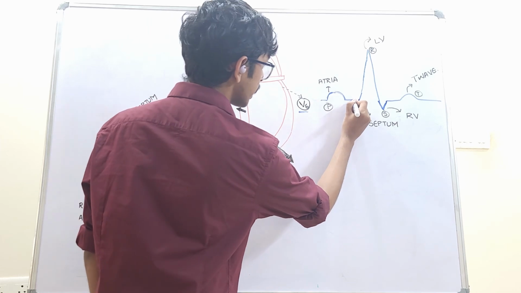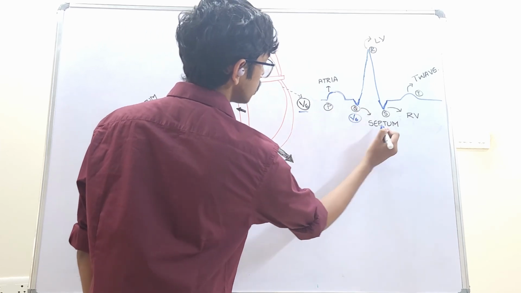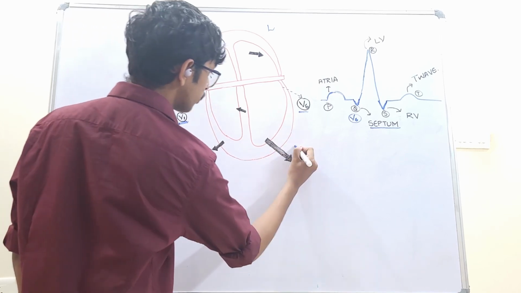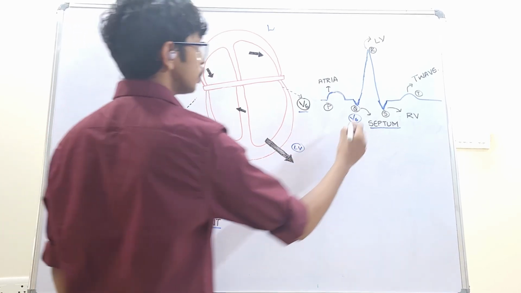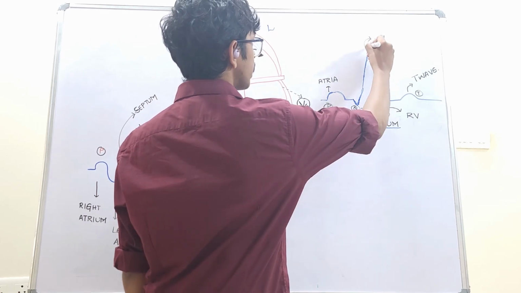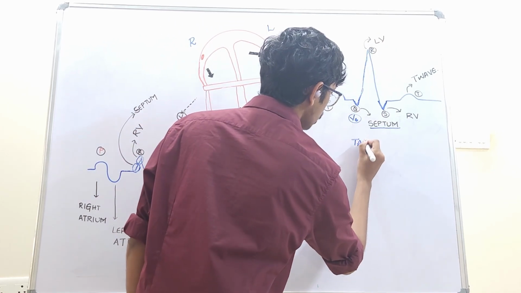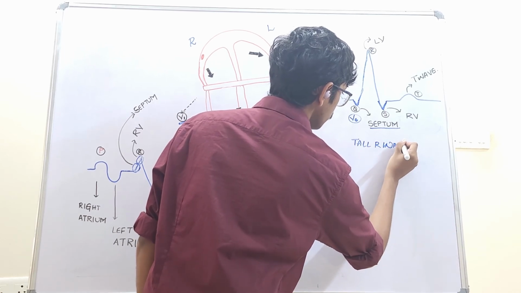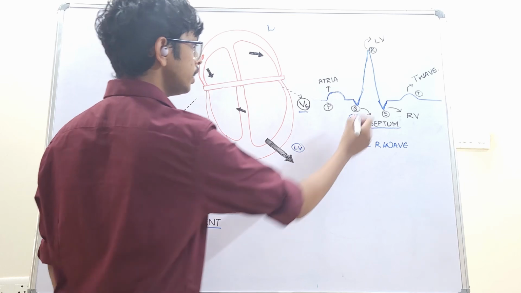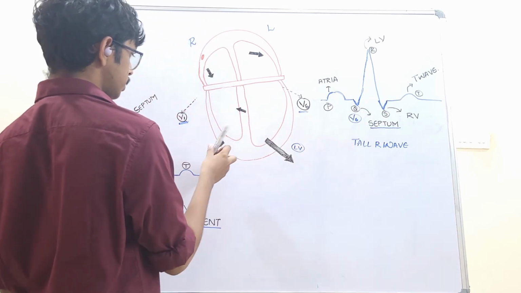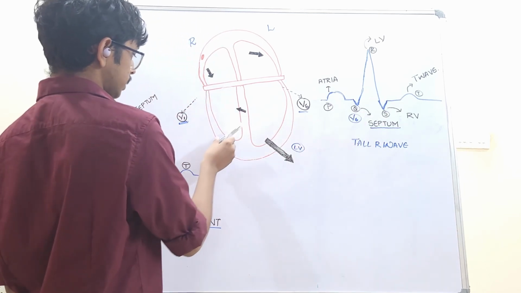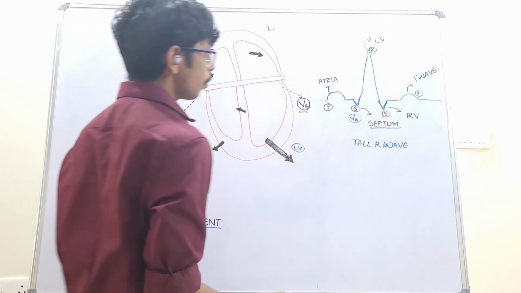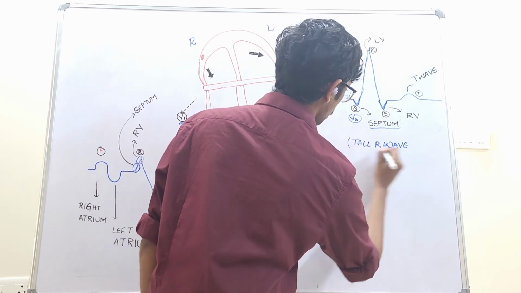Septal depolarization, positive wave going away from the positive electrode. So we will get a negative wave, negative Q wave. This is due to the septal depolarization, and then it will pick up only left ventricular depolarization. So when it picks up first left ventricular depolarization, we will get a tall R wave. This tall R wave is a characteristic of V6, and then negative S wave. This negative S wave is due to right ventricular depolarization wave, positive wave going away from the positive electrode, and finally T wave. What is the most important characteristic in V6 is tall R waves.